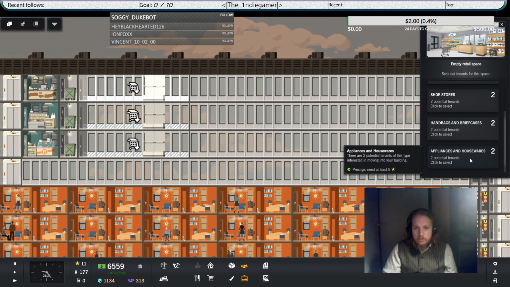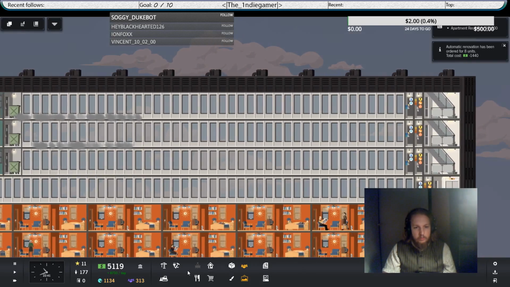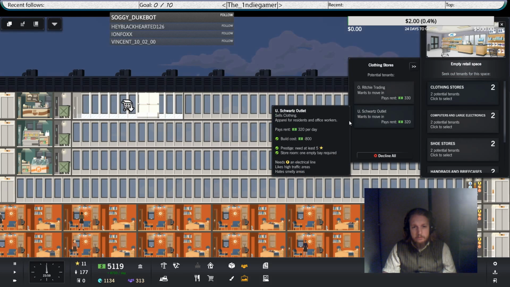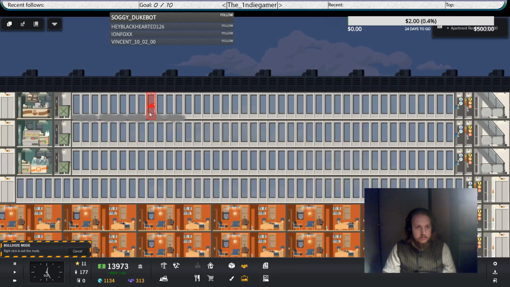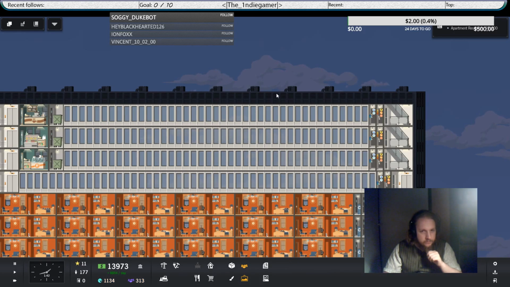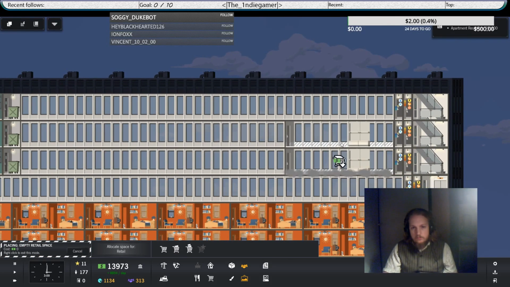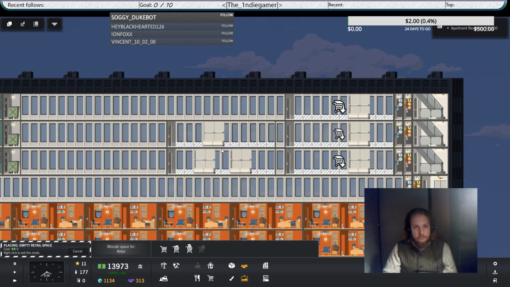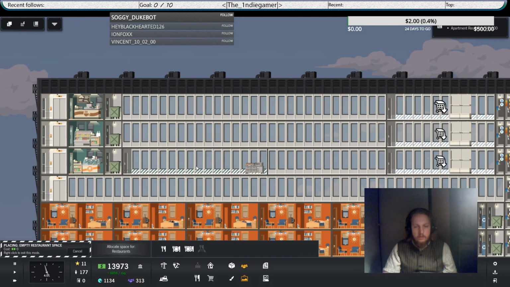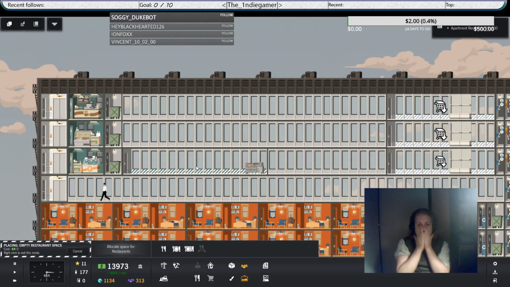Appliances and housewares, you are going to want electricity. Although they hate smelly areas, so I'm not gonna do over there. Guess none of these large stores like smelly areas. Nope. So let's see here. So if I do something like this, this is gonna cause a lot of smells though. But if I do leave the big separator there, it could work.